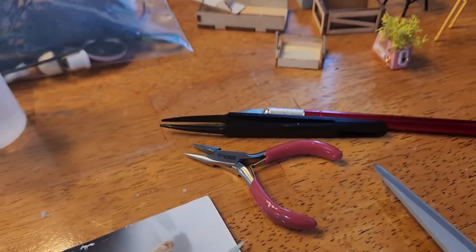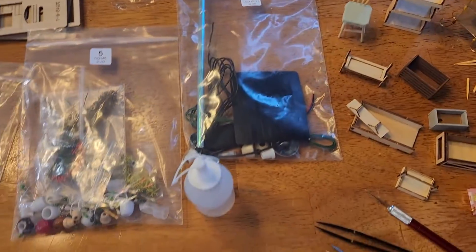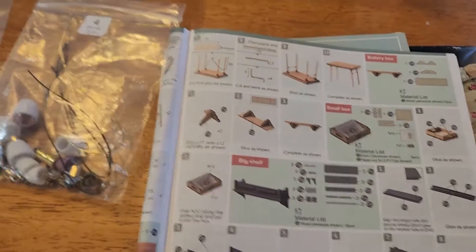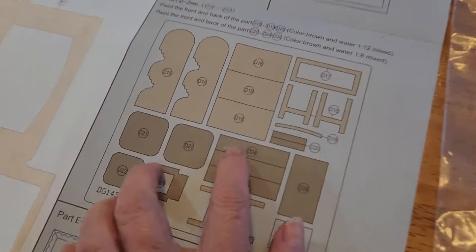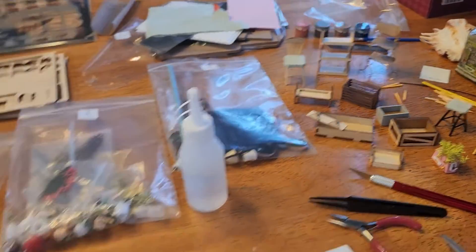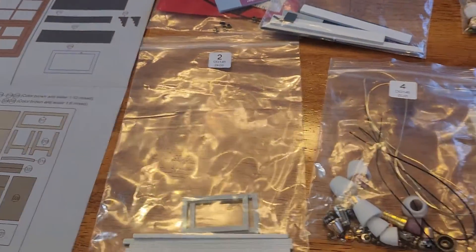The metal tools are all mine — you definitely need a good pair of those. This is pretty intense. It gives you really good directions, but the patience required is real. You want to put the sides together but it's definitely challenging. It tells you which pieces to use — it'll say like D14. That's what I've got done so far. It wants you to make all the little doodads first before you put the walls together.